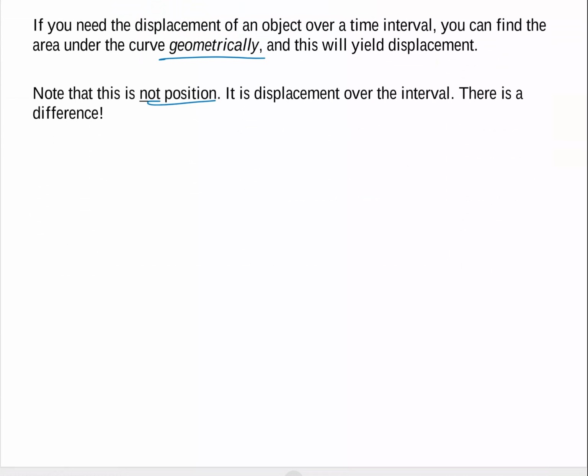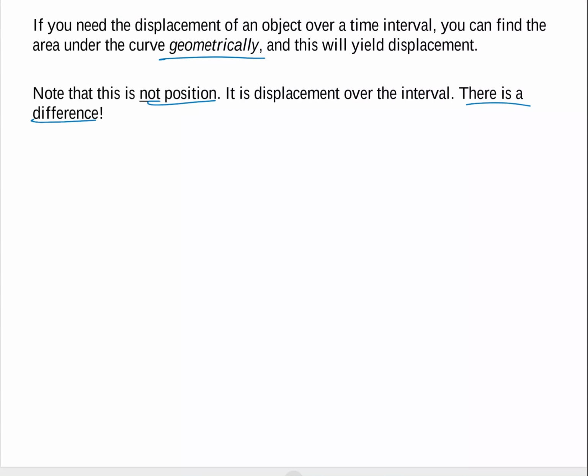So if you started at 0, then it would be your final displacement, and that would add to whatever your position was, and so then it would be your position. But if you did not start at 0, then you would have to add your initial position to that to get your final position. Okay? So that's what I'm talking about here. There is a difference between position and displacement. This is just how much you moved from the beginning to the end. How far you went from where you started.